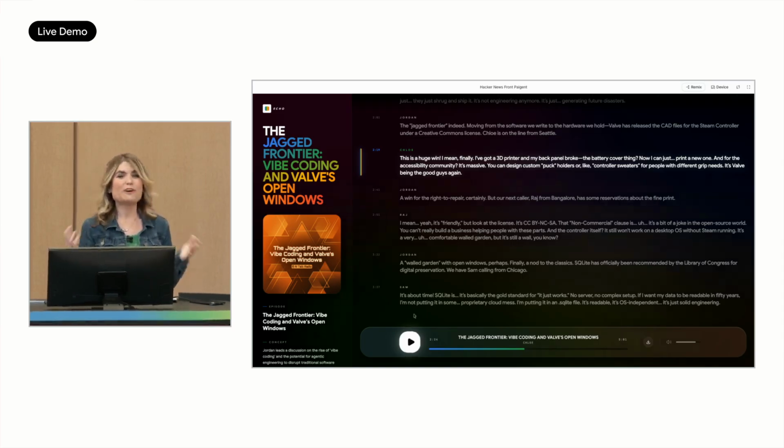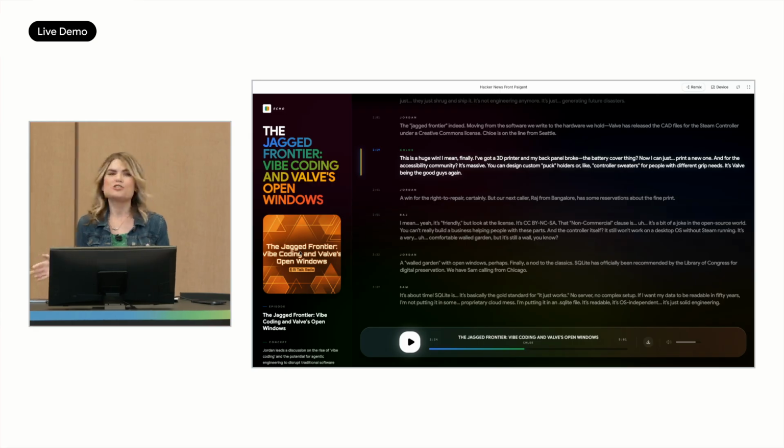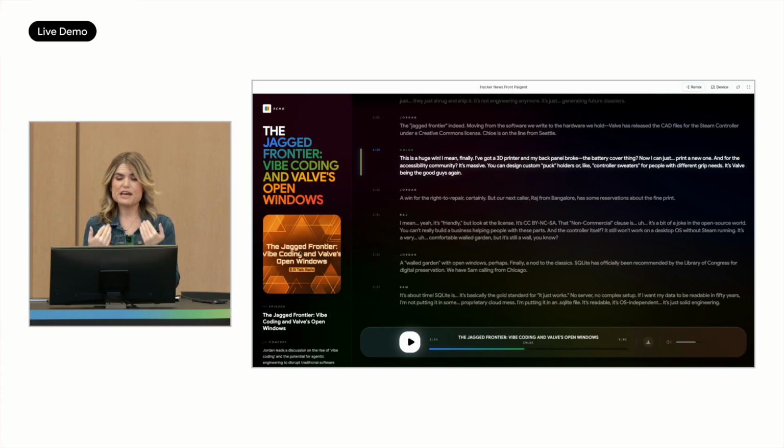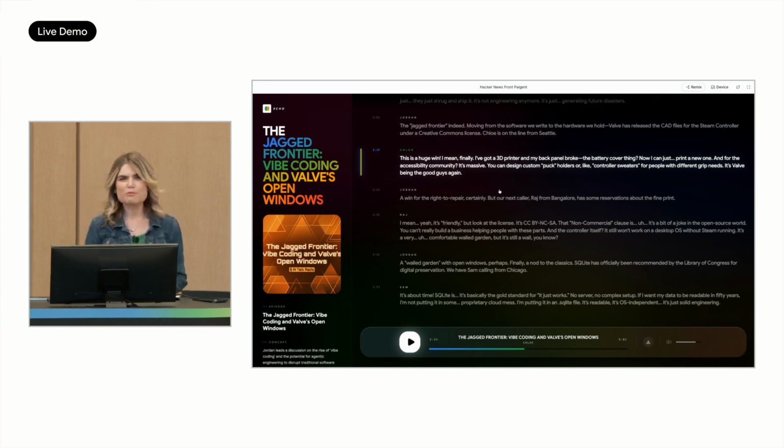The app defines the UX, and then the agent creates the content and metadata needed for it on the fly. And I love this fun cover art that was generated with Nano Banana. So Logan showed you how the playground lets you experiment. And what I just showed you is how build lets you ship. And speaking of shipping, let's go ahead and deploy my app so I can share it with the world.